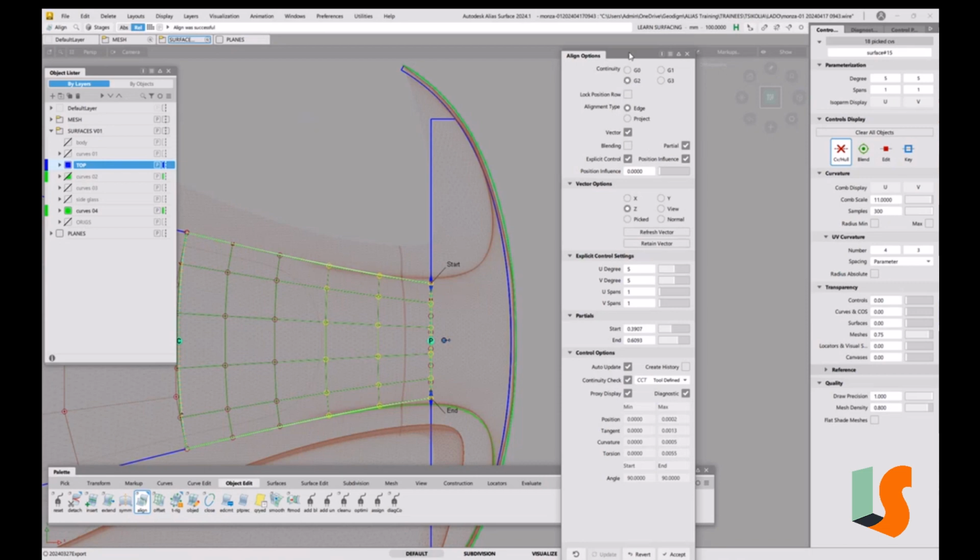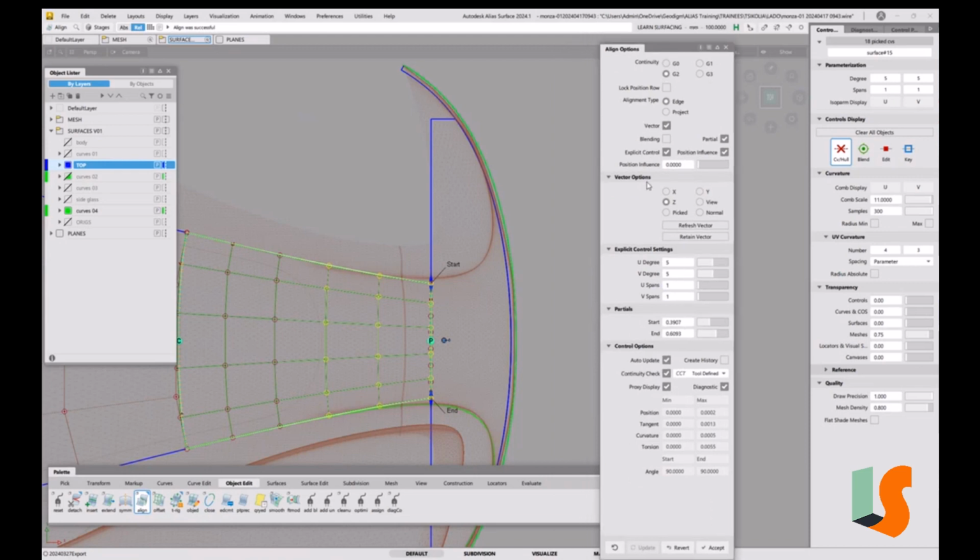You've got to be so clear what you're doing here. I've kept position influence of 0 on, because that means these points stay where they are. If I accidentally put that on 1, it pulls them in. Don't want that. So I'm constantly trying to think of what's going on in the Z direction, and you always want to keep looking back at that top view, just checking that it's not screwing it up. Make sure that it's still looking good in that direction.